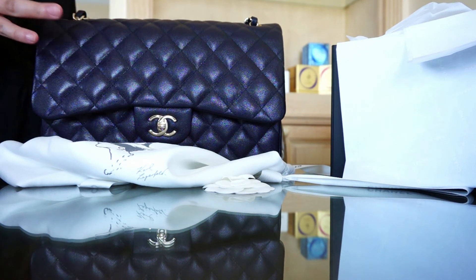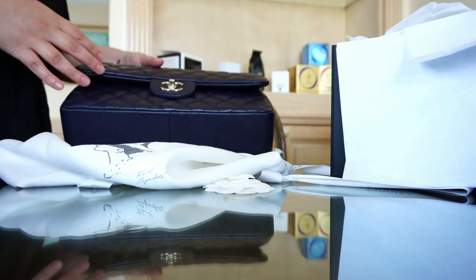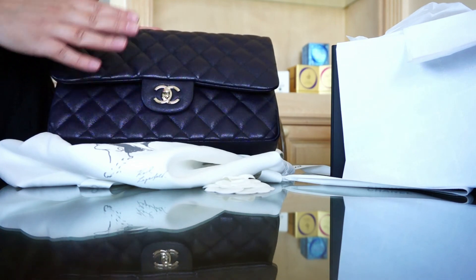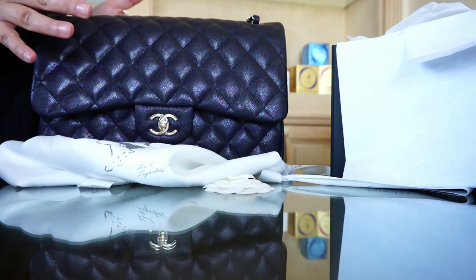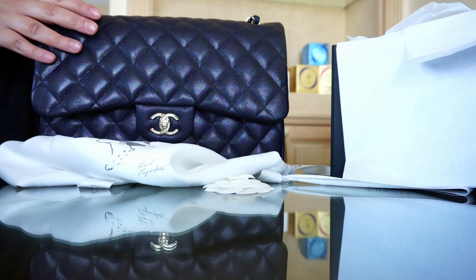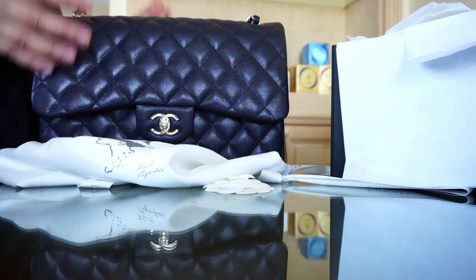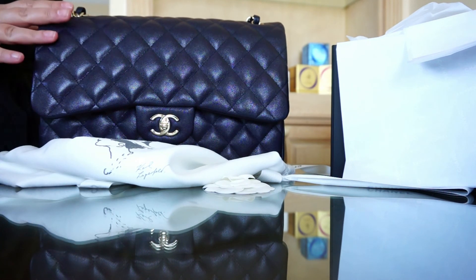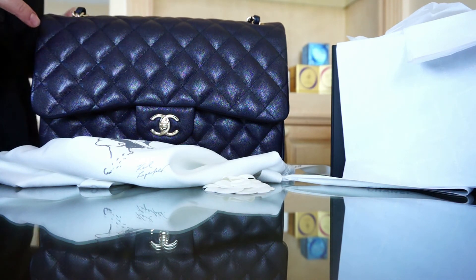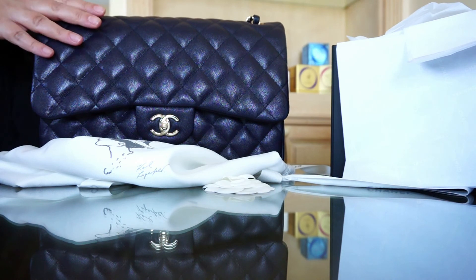This is how I see success — maybe it's different for other people, but for me it's this way. I'm very happy I bought it, and even happier I got it in the color I wanted — it's almost black but it's blue, very nice and unique. I'm going to wear and enjoy it a lot, and I'm looking forward to more success so I can gift myself things like this and even better. The next one should be a Hermès Birkin — let me see how many more years I need for that.